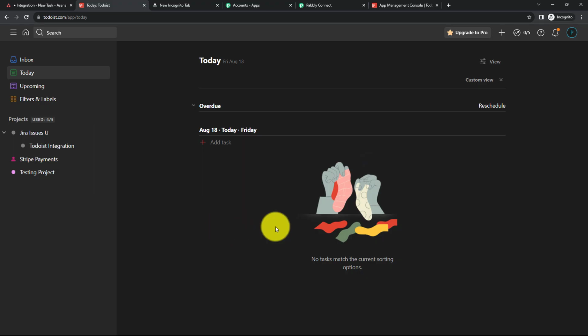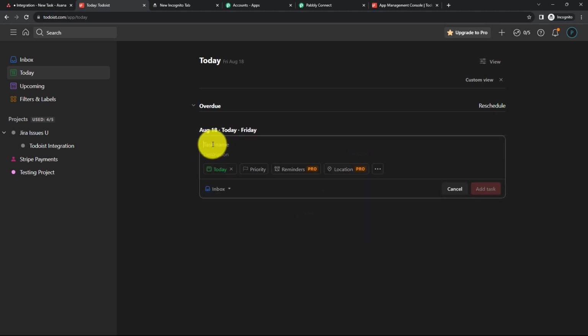So here this is the Todoist account and now we have to click on this add task button to create a new task. So let's give a name to this task. Let's say team discussion and let us give a description also for this task. Important team meeting. Okay, now let us set the due date as today and the priority as 1. And after that, click on add task. So our task is added.